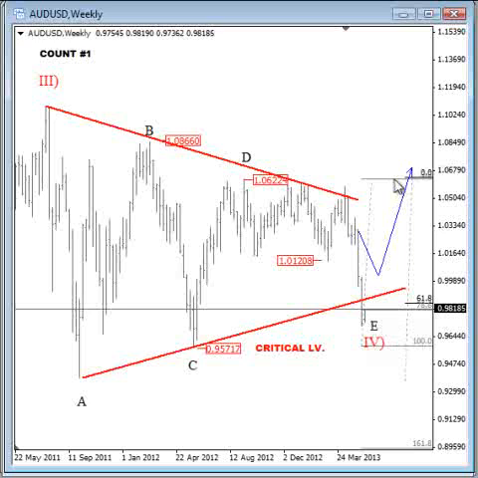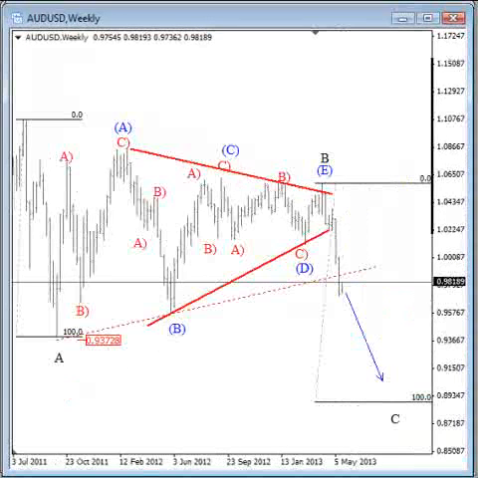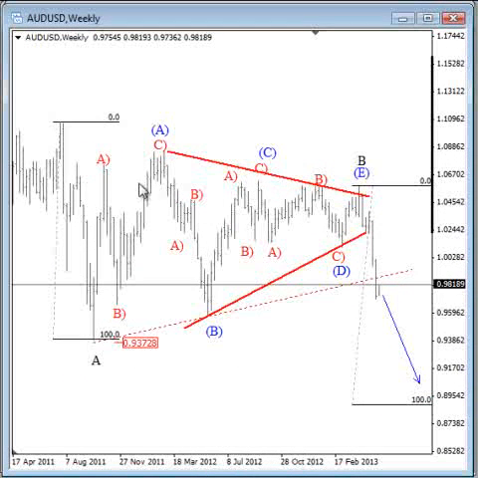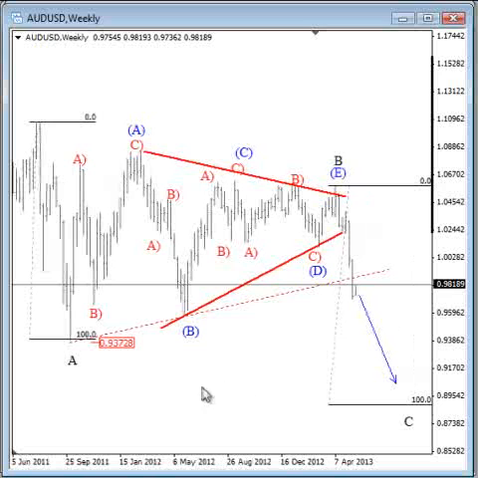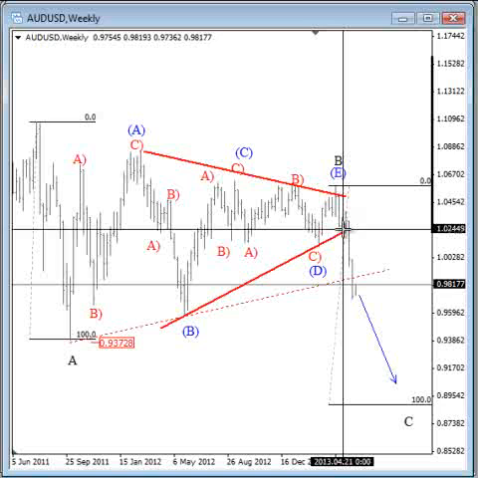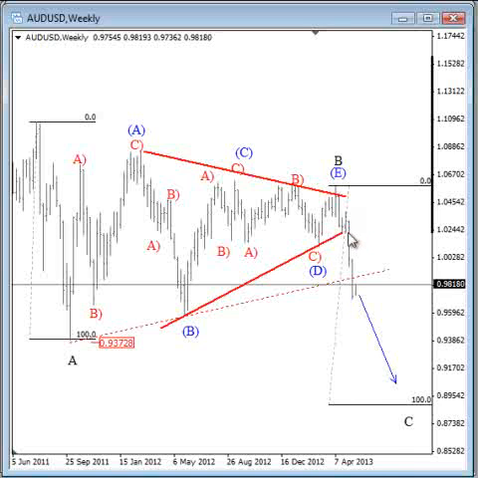I will rather stay with the trend and label the wave count that fits best into the current wave structure, or the price action. So for now I'm tracking this wave count as my primary wave count. We have seen a double trendline breakout. First was here a few weeks back, actually in mid-April, and now the second breakout through the trendline has occurred last week. So I think this latest breakout is very important for further weakness in wave C.